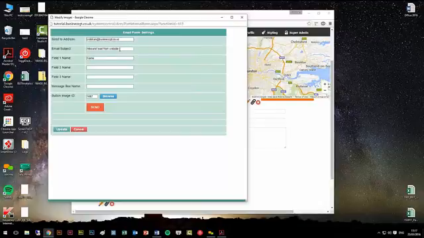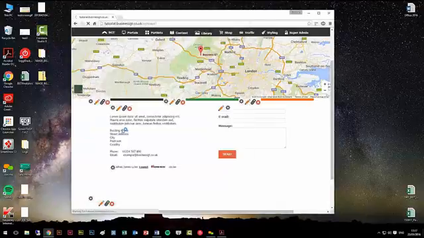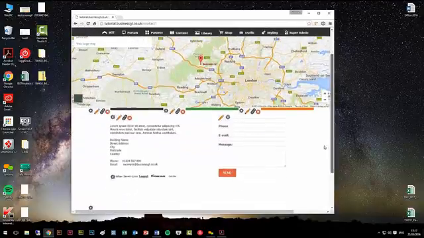For the email subject, when I receive this email, this will be the subject. So you can say inbound lead from website, and you can change that. You can also add any further fields that you like. I've got name, and I'm also going to put in phone number. You can also see we've already got a send button in here. If you want to change that, you can just click Browse, and that will open up your image library where you can then upload a new button or select a different one. So I'm going to update that. And you can see my changes have now been made, so that now when someone fills in this form, it will come to my email address.